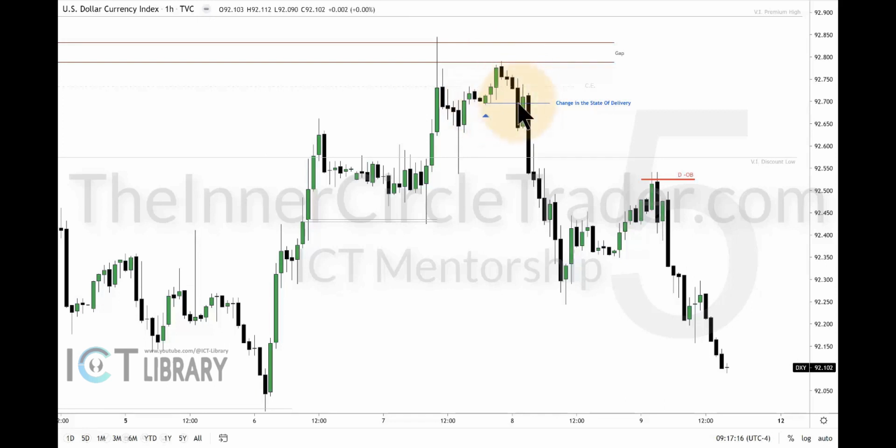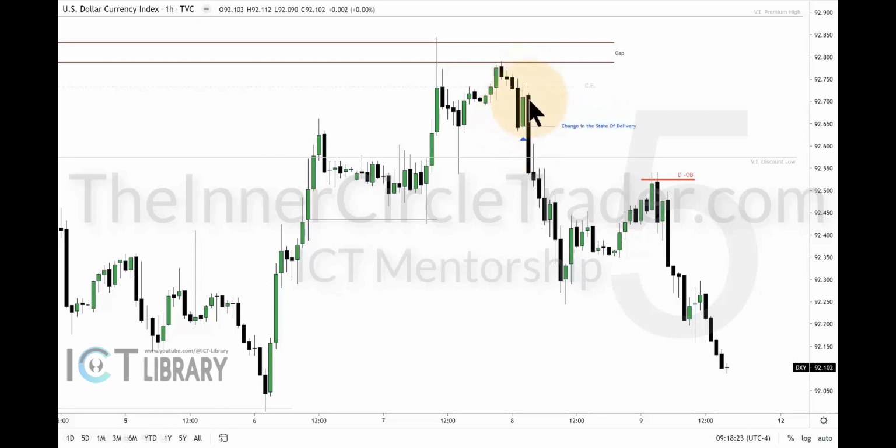That right there is what makes the order block an order block. But this change in the state of delivery, the algorithm is now changing gears and now moving the price lower. Not buyers coming in or sellers coming in and influencing the market because of their pressure. That's not what this is. It's the changing of the state of delivery which occurs right there. Now, that's not the only one. You have a secondary one right here.